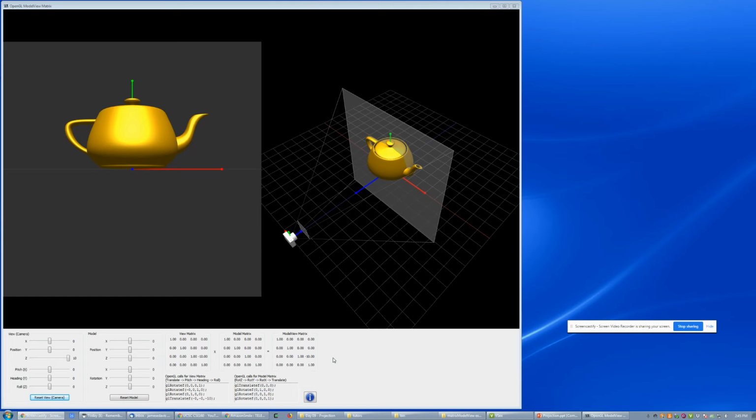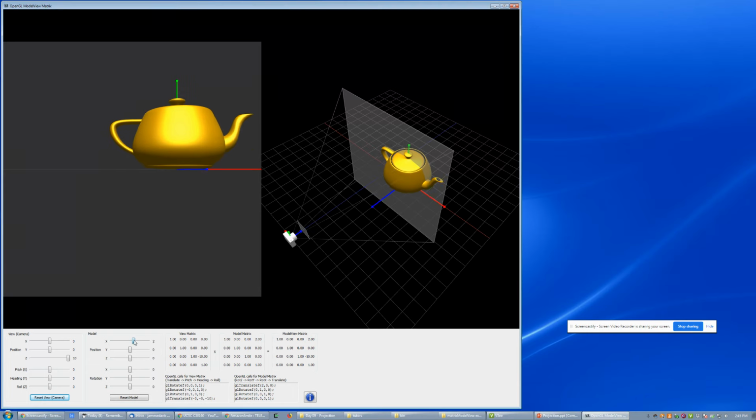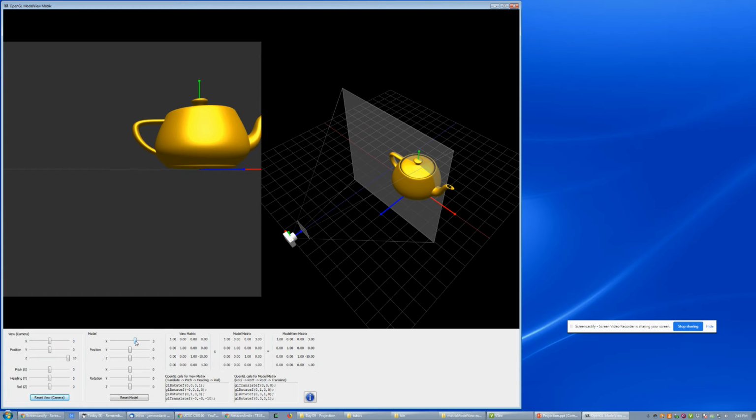So what I want to talk about is the relationship between the view matrix and the modeling matrix. We first started with modeling matrices, and we could do things like translate our teapot over by 3 units. And we can see that the teapot's moved over in the view. Most recently, we've talked about viewing and using the look at command to change the camera.